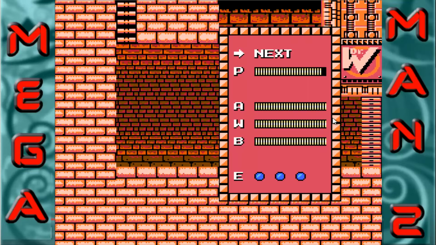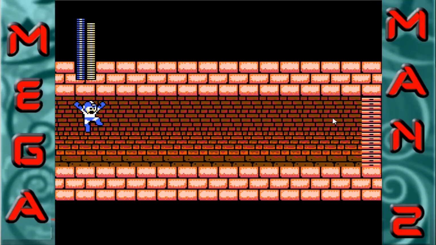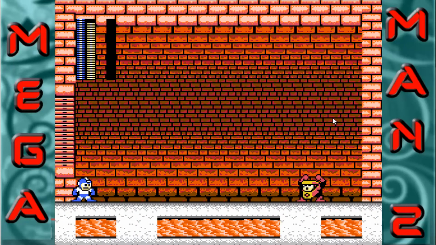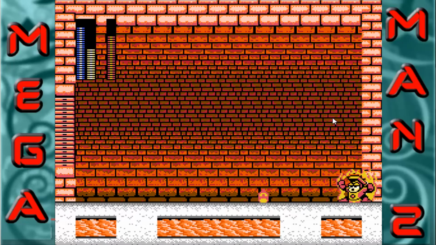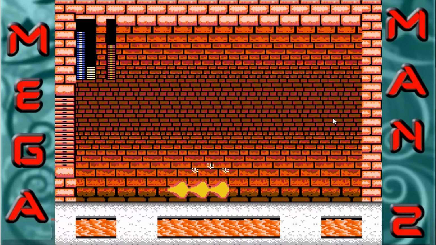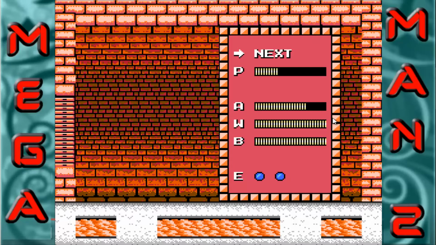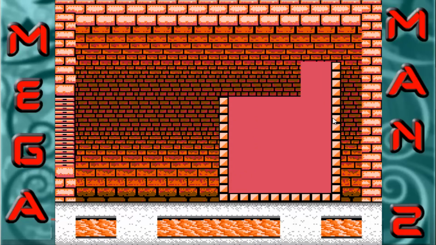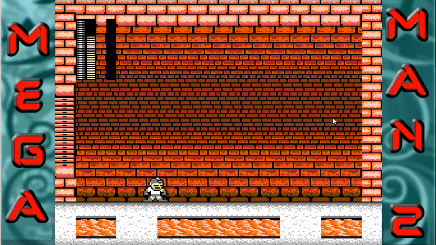I've read that you can use air shooter and not just bubble lead, so let's try it out. Mega Man Slide! Yeah, air shooter does work, but bubble lead is definitely more effective.